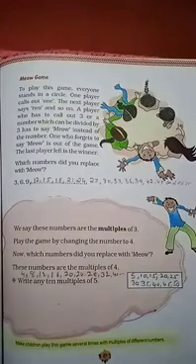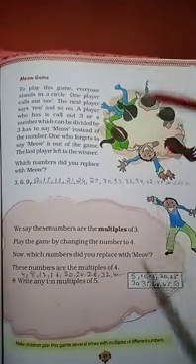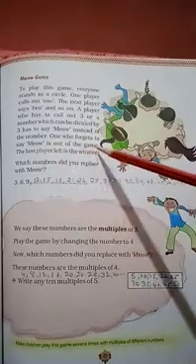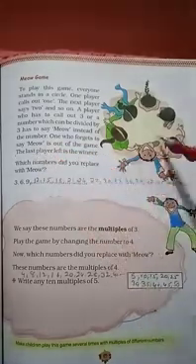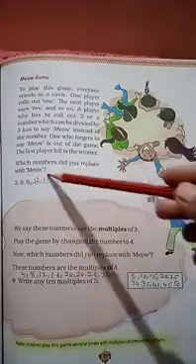If it is the next number after 3, see here: 3, 6, 9. In the table of 3, the next number will be 6, right? When that number 6 comes, they should say meow. In case they say that number, they are out. Whoever forgets to say meow is out of the game, and the last player left over will be a winner.